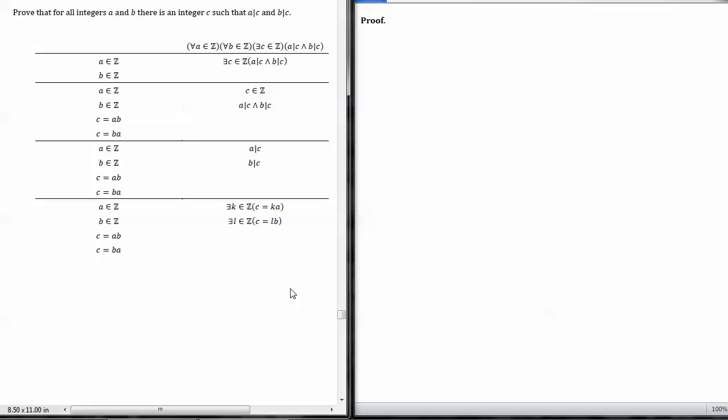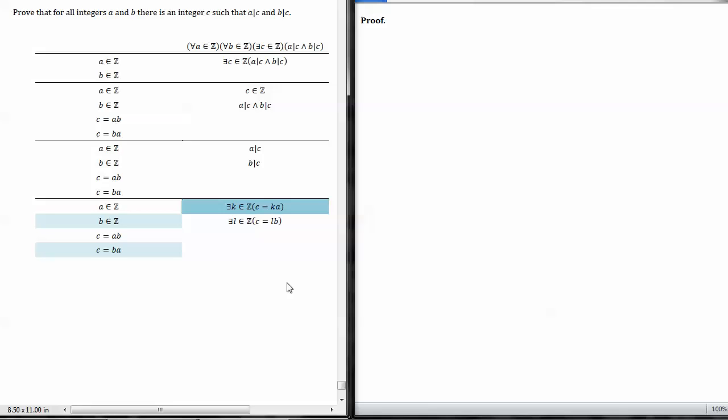And we're pretty much done now, because if you look at these two givens, they give us the second goal, right? This L such that c equals L times b would just be a, and we know that a is an integer, so we have such an L. Whereas the other two givens give us the other goal, right? We have a k in the integers such that c equals k times a, and that k is nothing other than b. And so that's the logic.